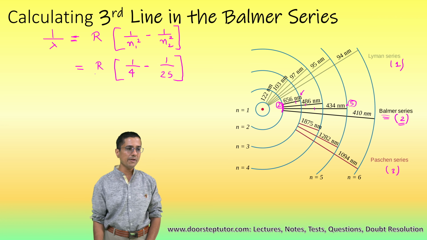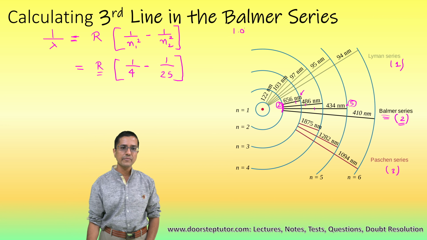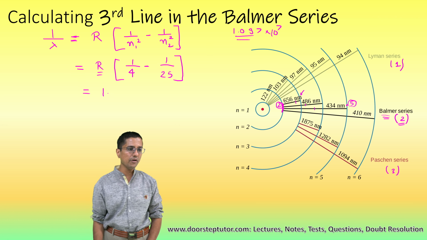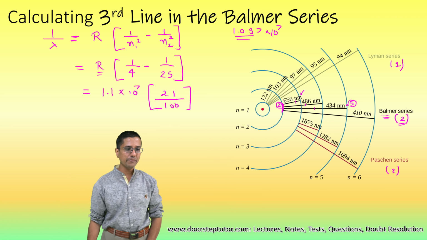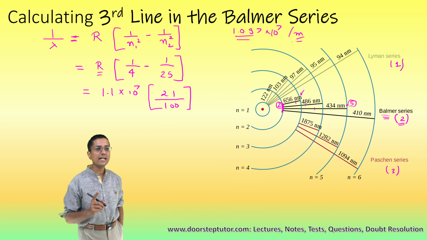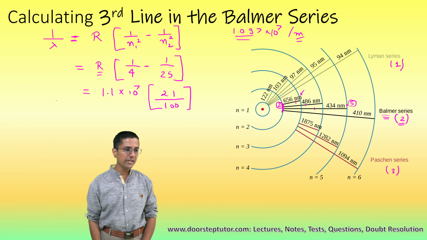The Rydberg constant, we already know the value of this constant. It is 1.097 into 10 raised to power 7, but of course we are going to use a simple value. We use a value of 1.1 into 10 raised to power 7, and then this becomes 25 minus 4, which is 21, over 100. Very, very simple. A factor of 100 came in, thankfully. It will simplify things quite a bit. And this of course is per meter. That is something that we have to understand. If we compute it, the wavelength will come in per meter.